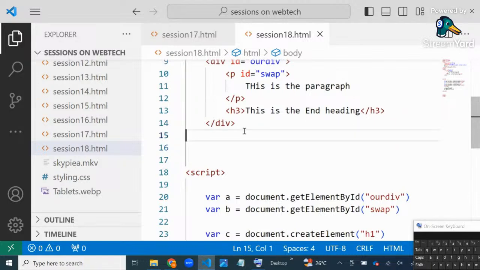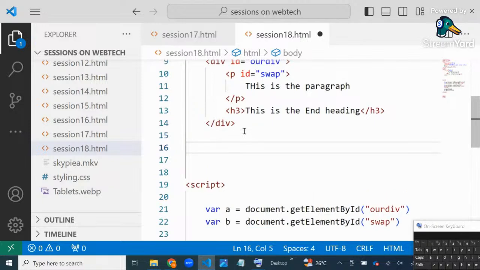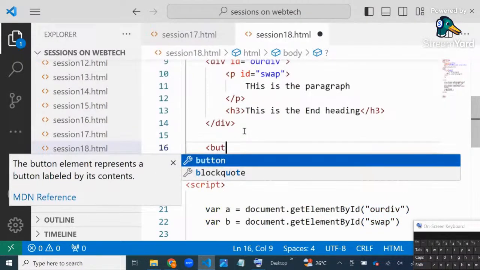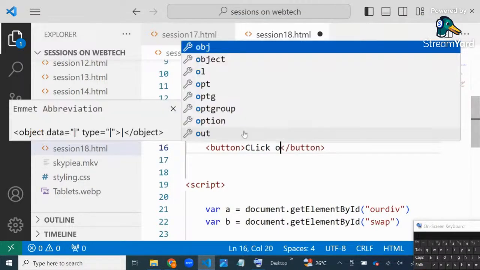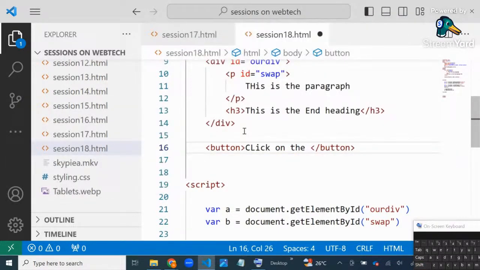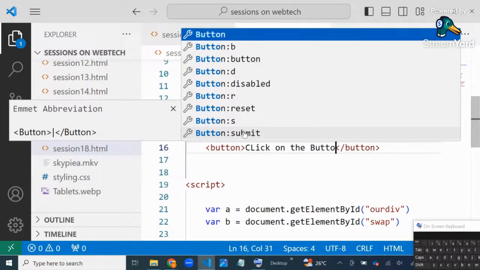Let me have a button. I will put one button and say, click on the button. Save.